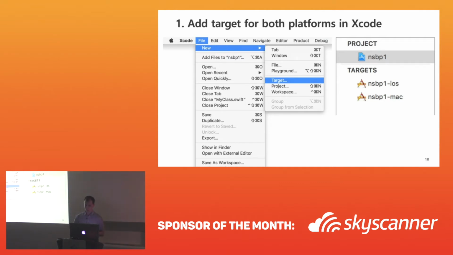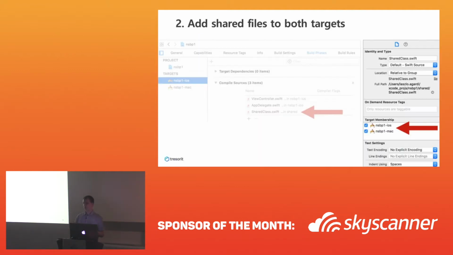So once you have the 2 targets, you have to decide which files, what code you want to share. And one thing you can do is you just add your files to both targets.